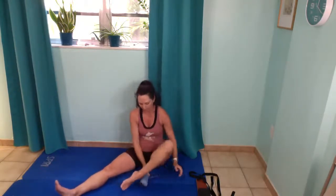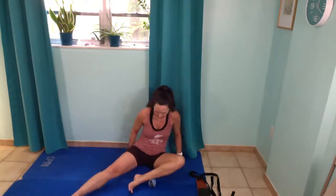Grab your massage therapy balls. We're going to start on the sides of the shins, the sides of the lower leg. Place the balls right here on the side of the leg and then push down and start to roll up and down, massaging out those peroneals and the side of the shin. Massaging that out.